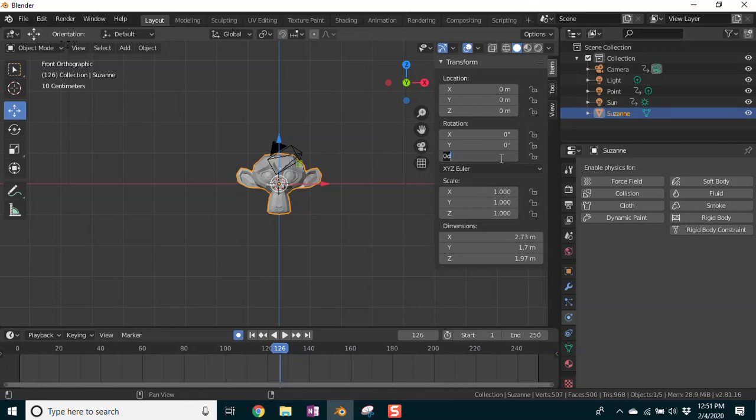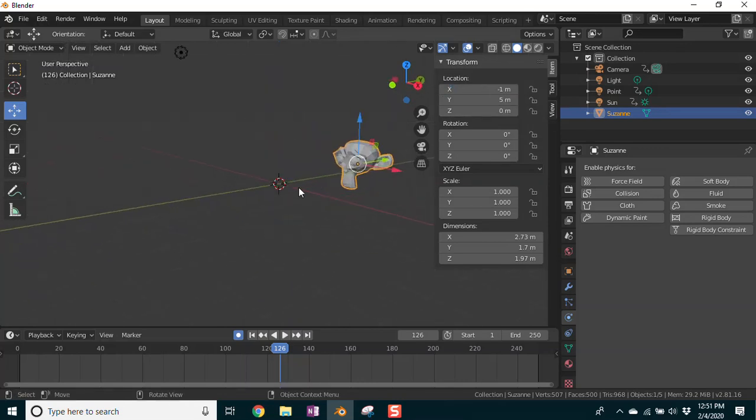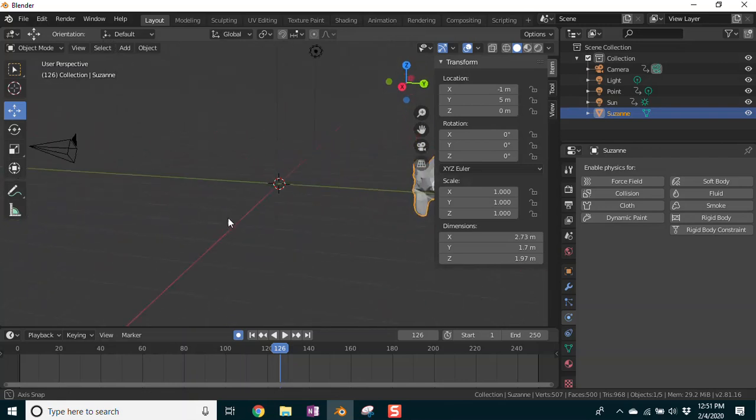Ctrl Z. Let's say I wanted to do around the z-axis 30 degrees. There, just rotated her 30 degrees around the z-axis. So you can actually type in numbers. If I want to move 1 unit up or to the right on the x-axis, I could. I could even go -1 and move 1 over from the origin on the x-axis. So I could go up 5, or wait, I think that was y, which means if that was y, yep, there we go.